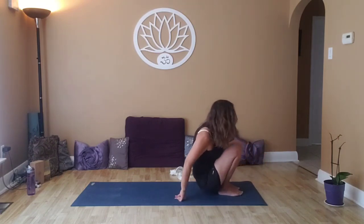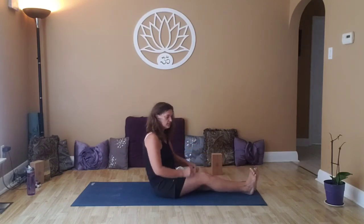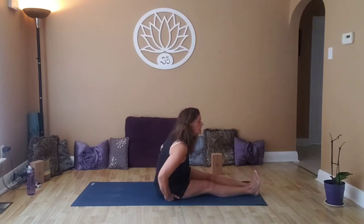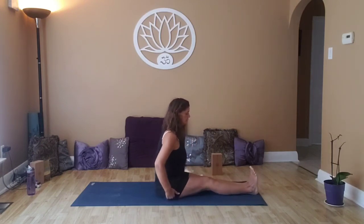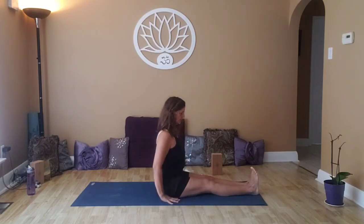And then slowly reach the hands back, and coming back to Dandasana, so where we started, flex out the feet, and then shimmy shake the soft glutes away from the earth as we flex the feet and pull the hands back by the sides of our hips, giving ourselves a nice little energy boost, and breathe.